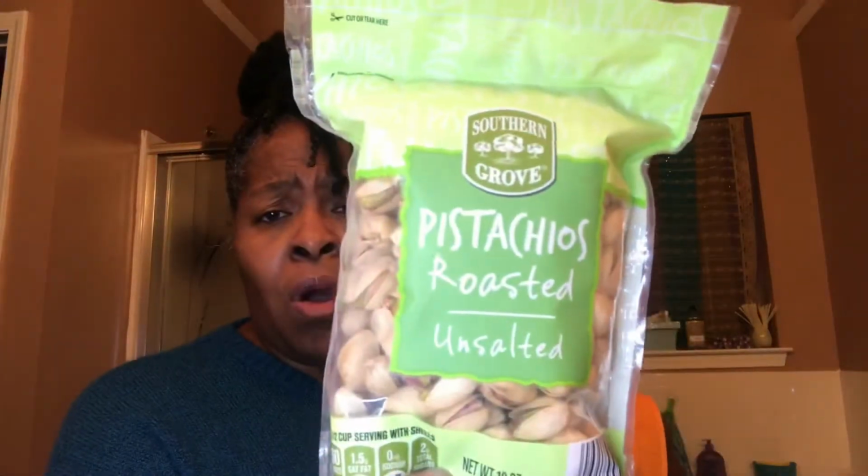Anyway, I thought I had the receipt on top of everything, but I guess I didn't have it all together, y'all. One of the other, and I had a return. And I know before when I went to Aldi's, if you had a return or anything, they would give you the money back equal to the amount that you spent on that product, plus give you another product of the same or whatever. But when I went back this time, they just gave me the difference because the nuts I took back were not good. They were hard this time.